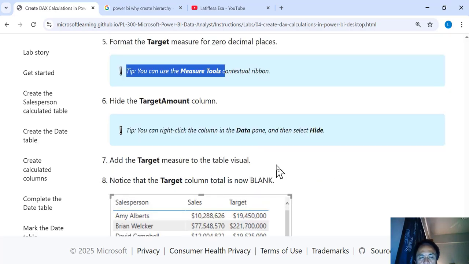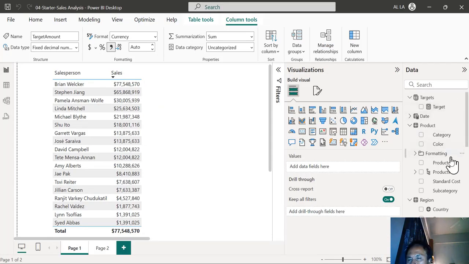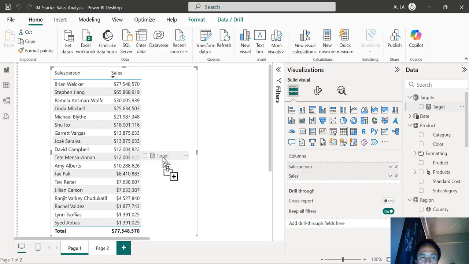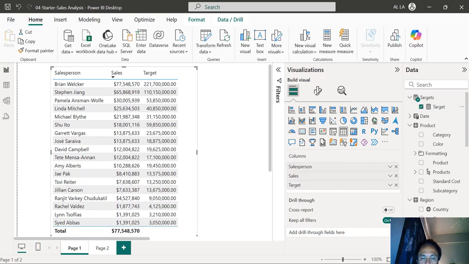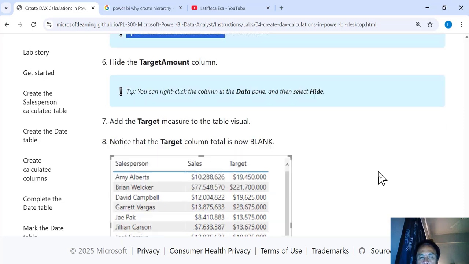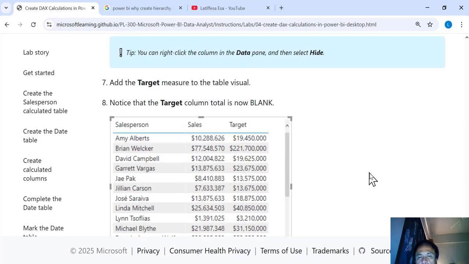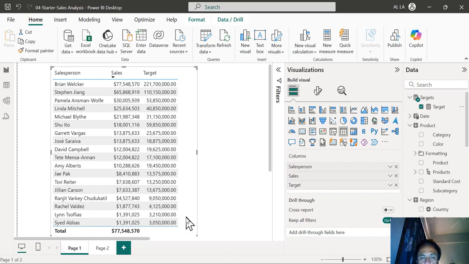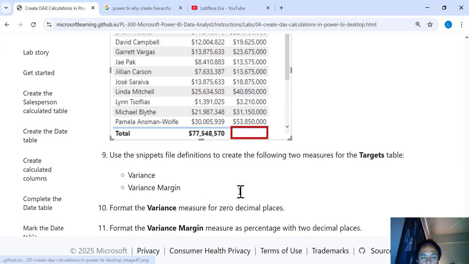Add the target measure to the table visual. Done. Notice the target column total is now blank. Yep. Use the snippets file definition to create the following two measures for the targets table.